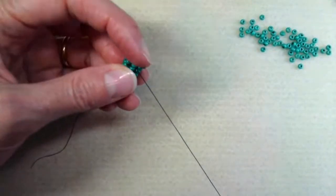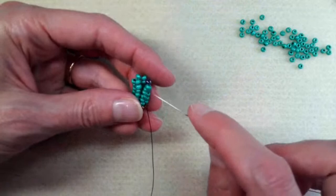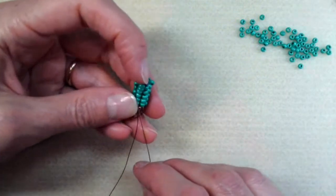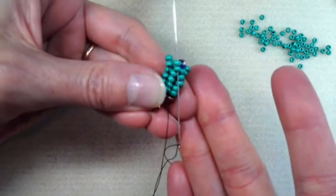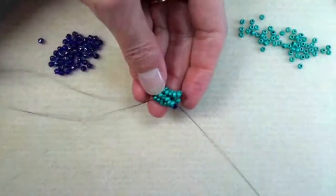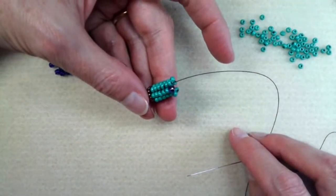Yeah, we definitely have good visibility on the 8-0s. That was smart to start with those. Yeah, I'm hoping it helps because once it clicks, your mind will fill in the gaps for what you can't see when I'm showing the 10s. So there's a step up. See, I'm going through the last bead of that row and then the one that I just added in. All right. So there's that row done.